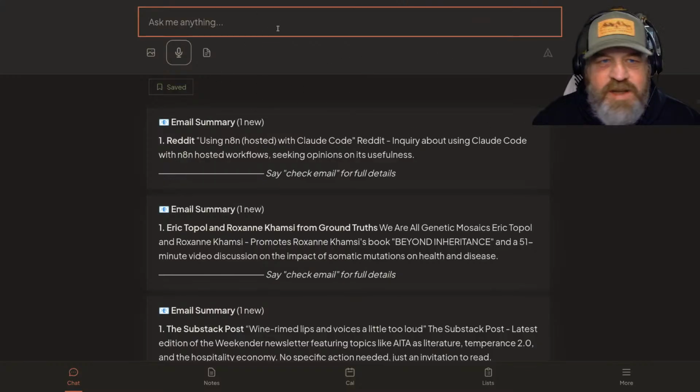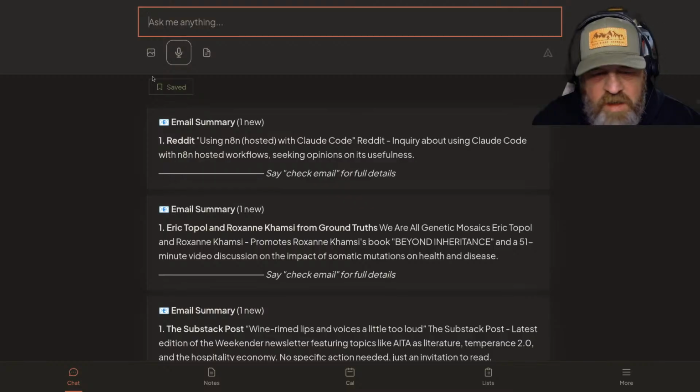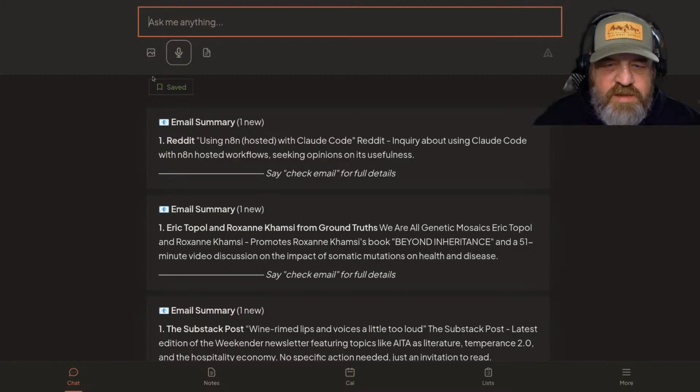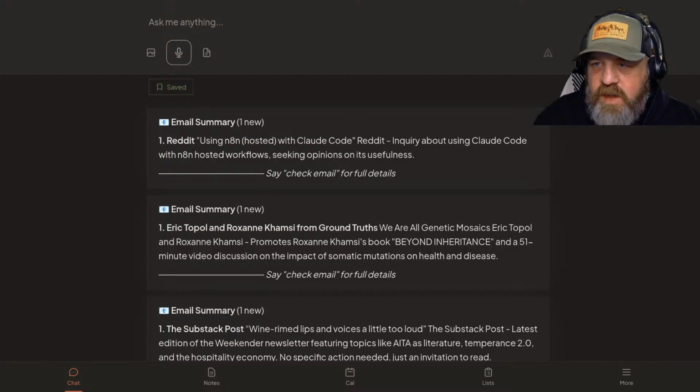I did move the chat up to the top, because on mobile it's much better having it at the top, in my opinion. I use this for work a lot. I use it for personal. I use it for building ideas and projects. This is deployed on my VPS, so it's basically reachable from anywhere.